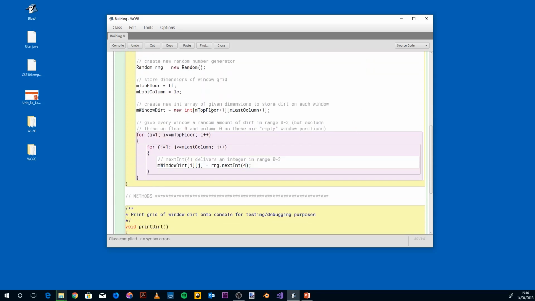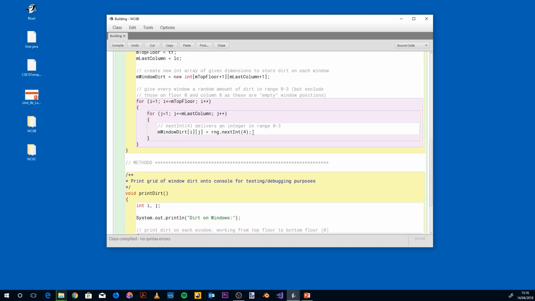And basically we just create a new array to store the window dirt, and then we use a random number generator from 0 to 3 to just put an amount of dirt on each window. So a lot of that we've covered in the stuff that we've done before.